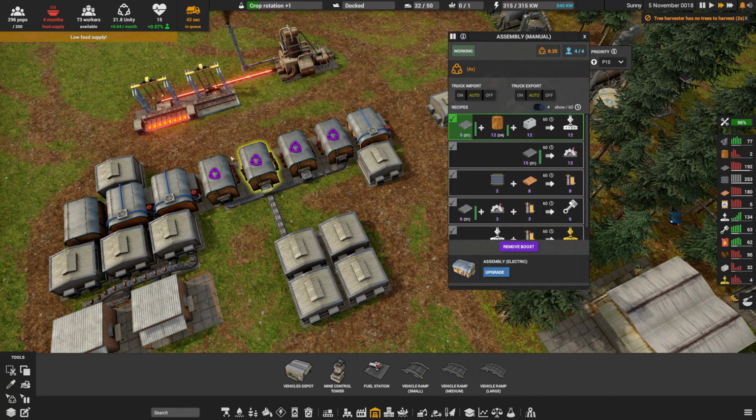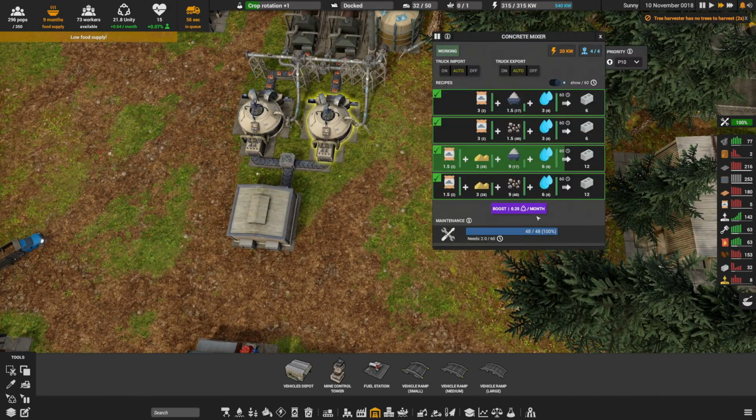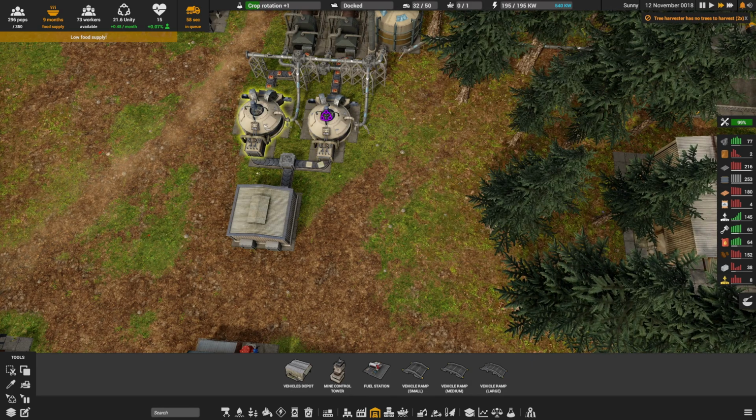You guys... No, I'm out of concrete. I'm out of blocks. Because you just can't process fast enough? Yes, you can't process fast enough.